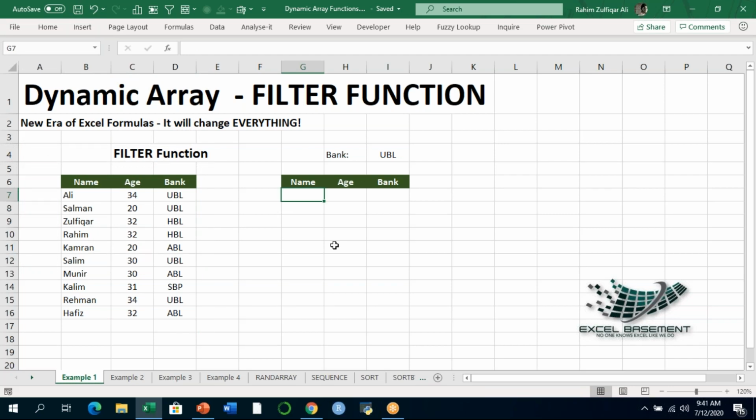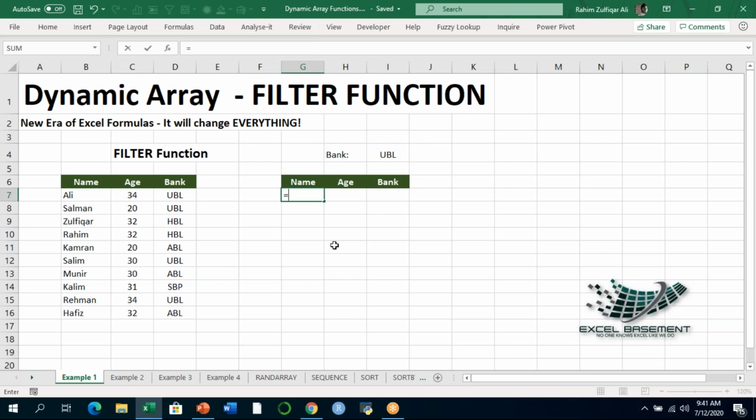The persons who are working at UBL will be filtered here. Okay. So as a normal Excel user, traditionally we used to apply the filter feature available in Excel, but in this webinar, we are trying to learn the new family of Excel formulas, which is the dynamic array, and we will be solving this situation with the help of the filter function.